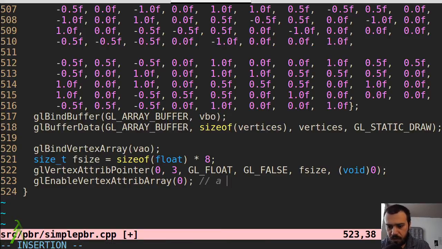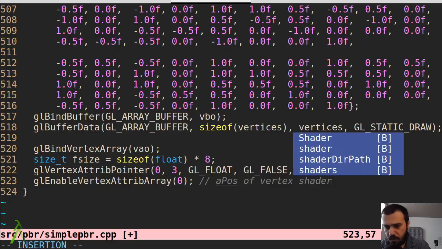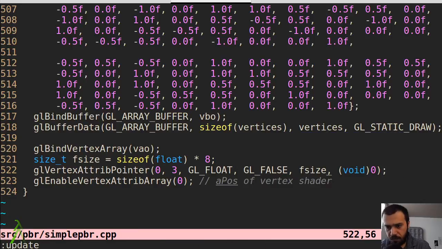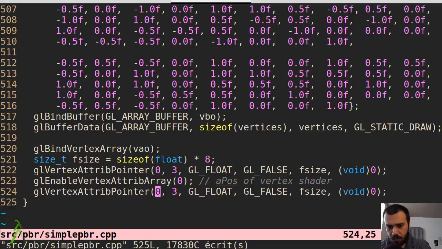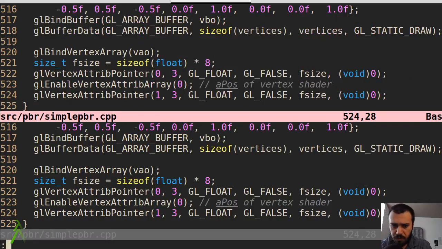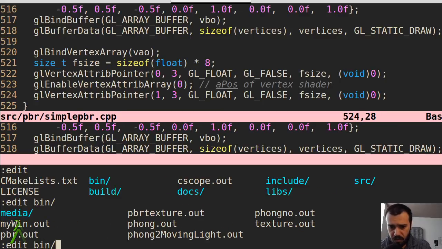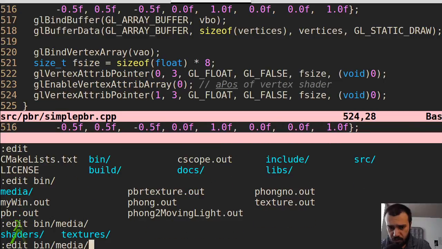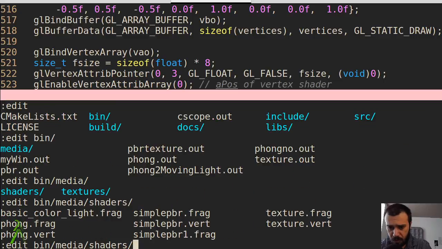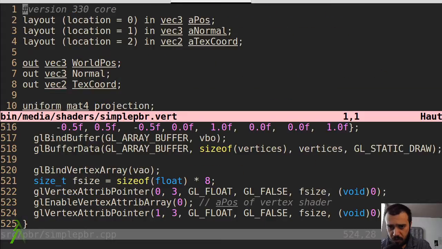This is basically a pos of Vertex Shader. It's better to visualize the Vertex Shader as we are doing this along. Simple PBR Vertex Shader.